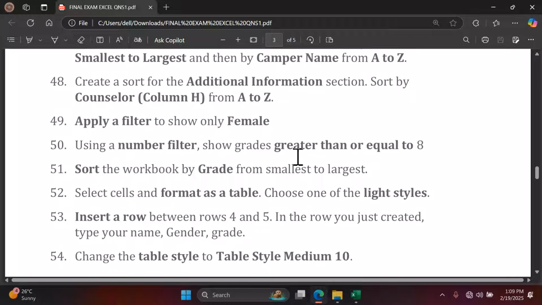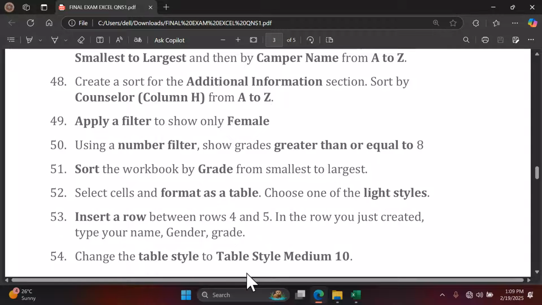They say apply a filter to show only female, then use a number filter to show grades greater than or equal to 8.